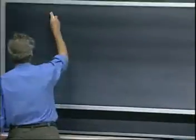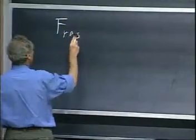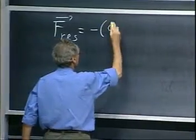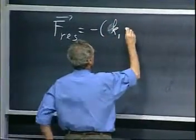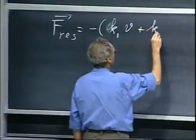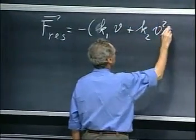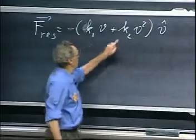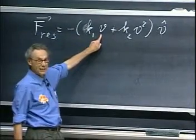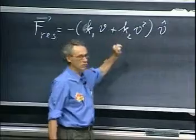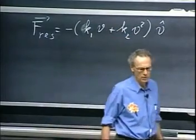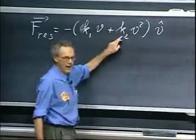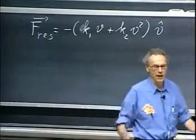In very general terms, the resistive force can be written as k1 times the velocity plus k2 times the velocity squared, and always in the opposite direction of the velocity vector. This v here is a speed. So all these signs, k1, v, and k2, and v squared, they all are positive values. And the k values depend on the shape and the size of the object and on the kind of medium that I have.